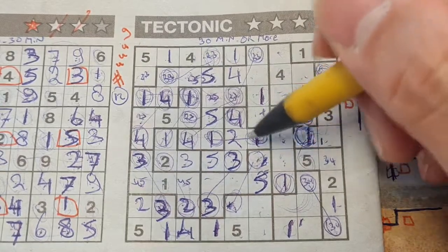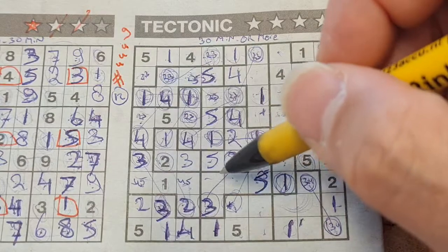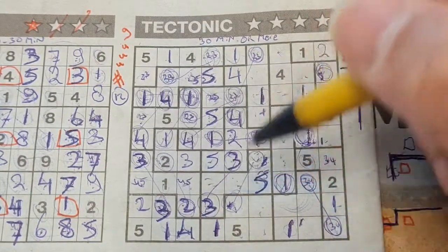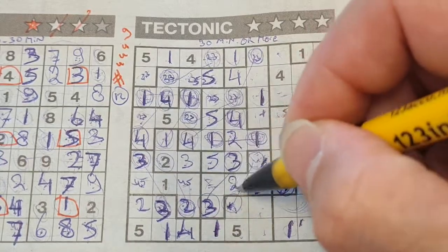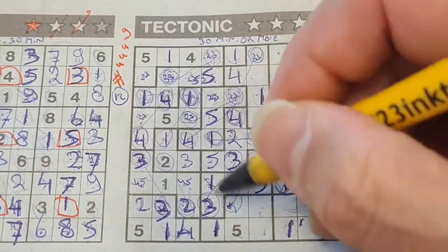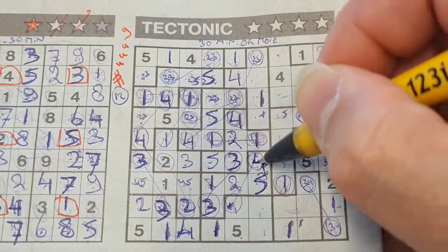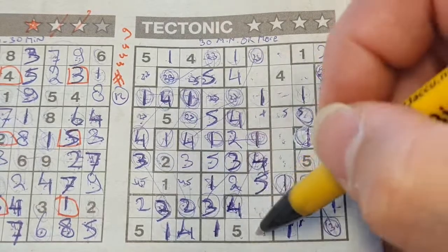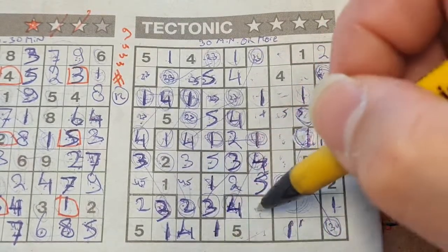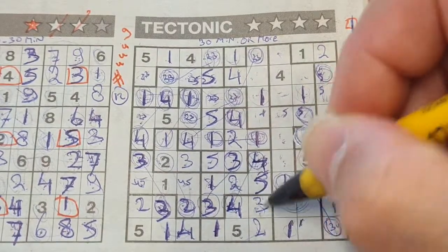this box can be a 1, this box cannot be a 2, so the 1 and 2 go in those two boxes as a pair. 1 and a 2, 1 and a 2, we have a 2 there, no 2 there, 2 should be here and a 1 goes there. One box left in this Z construction for number 4, and this box is connected with that box, so it should also be a 4. Two numbers left in this area, numbers 2 and 3. We have a 2 there, no 2 there, 2 should be here, and a 3 goes there.